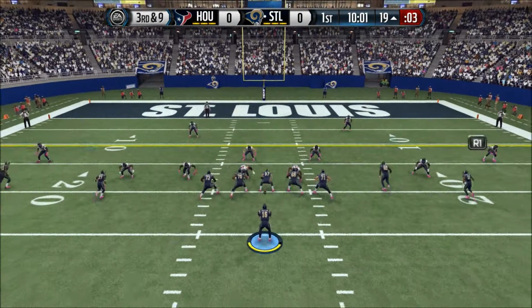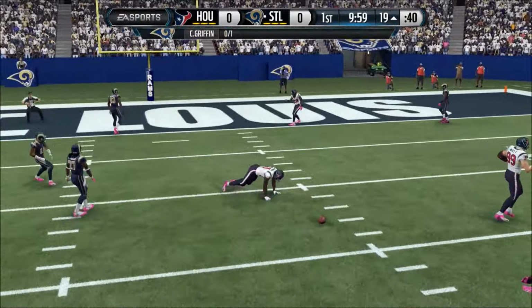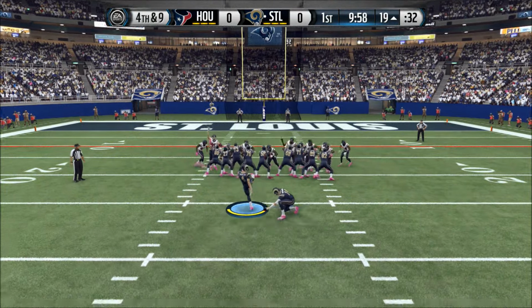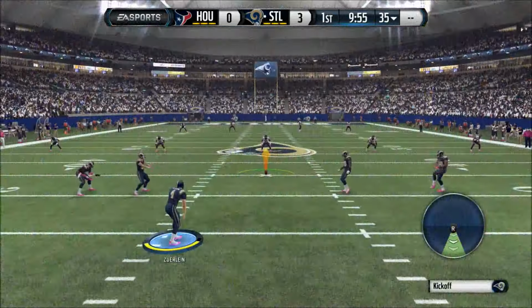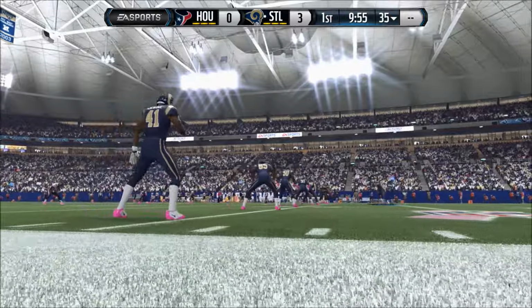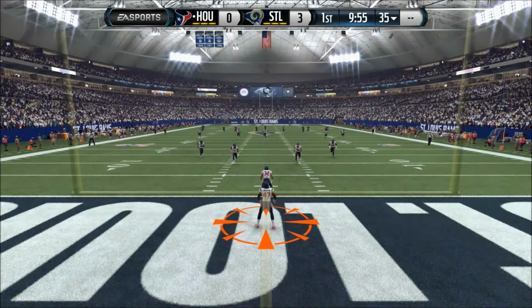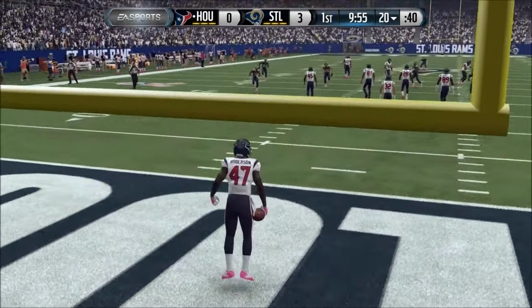Quarterback's picked up on something. He's changing the play here. Incomplete. Almost marched down and scored. Look who awakens. The defense makes the play. Yeah, nice job by the defense that time. They got the speed. And they take the lead with this field goal in the first. Yeah, good job there by the offense driving down the field. And anytime you get points early in the game, that is a confidence booster.